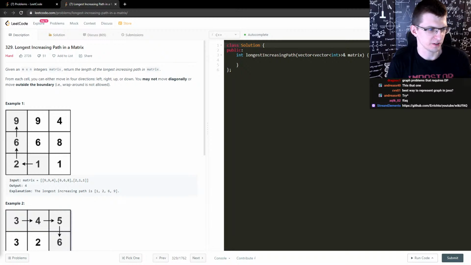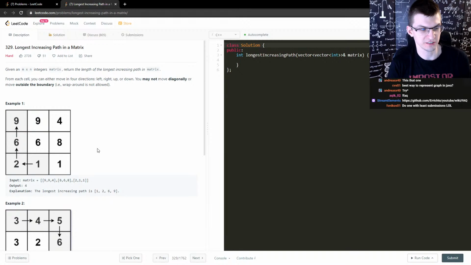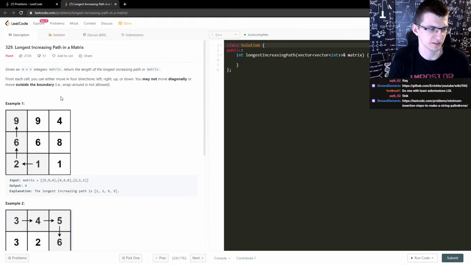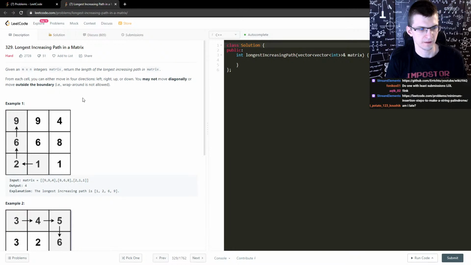Represent graph in Java. Almost always I represent graphs as an adjacency list. Programming language doesn't matter that much. If it's dense or the number of vertices is small, then it's some kind of matrix. But if you want to efficiently iterate neighbors, and this is what mostly we do in any kind of traversal algorithm like DFS, then for every vertex you know a list of neighbors. One with list submissions, that might be some very annoying problem.